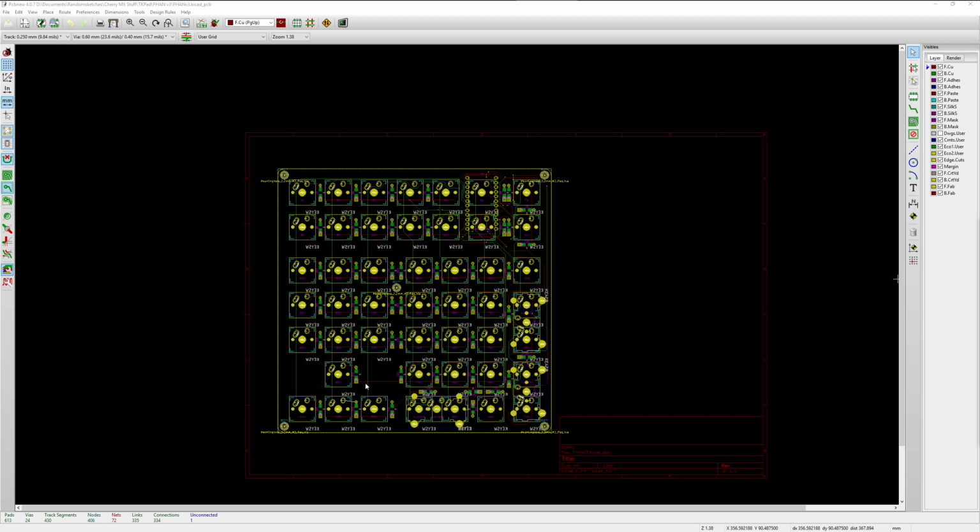There's the main PCB, and we'll see that there's a lot of green lines running vertically, which are our columns, and we have a lot of red lines that are running from left to right horizontally, which are our rows. So the bottom of the diodes are actually all connected up to a certain point, and then the top of the diodes are connected to the actual key switch, as it should, according to our electrical schematic. And similarly, the columns are running vertically down from each of these column connections.